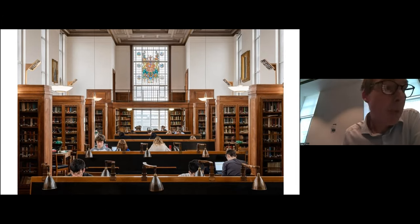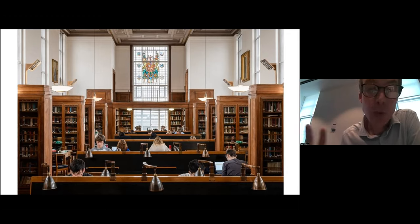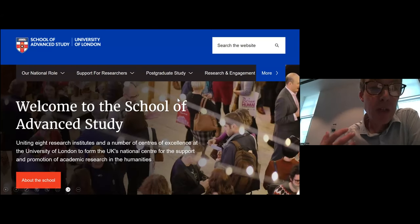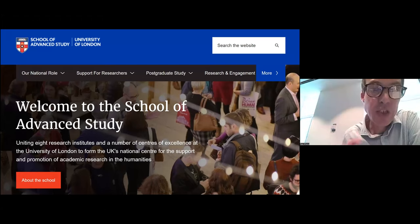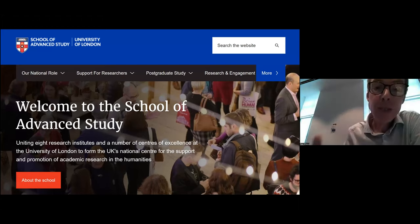The other thing just to say by way of background is that the University of London isn't just a federation of institutions, but it also runs a very large international distance learning programme called Worldwide, and has over 40,000 students registered on that. The University of London also has a number of what are called schools of advanced study. These are central institutes, for example, the Institute of Advanced Legal Studies and the Institute of Historical Research, which are based in or around Senate House. And again, the schools of advanced study are relevant to this talk. So I hope that's not too confusing, but that's Senate House Library.